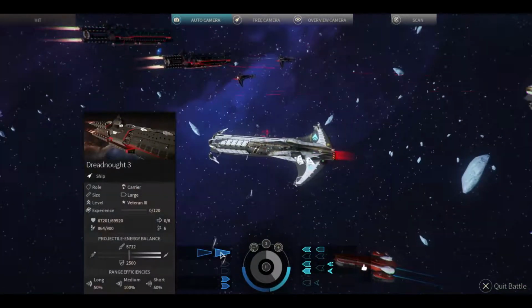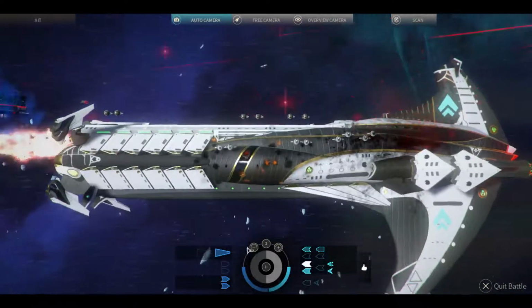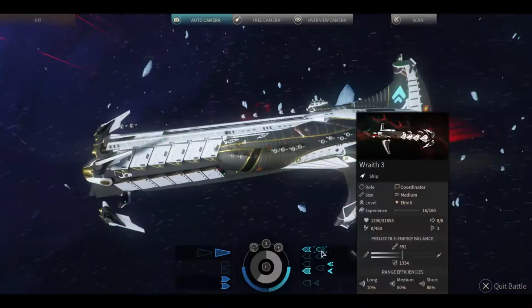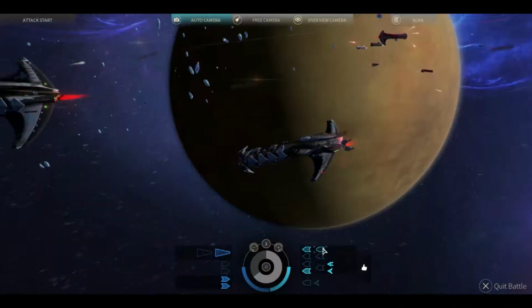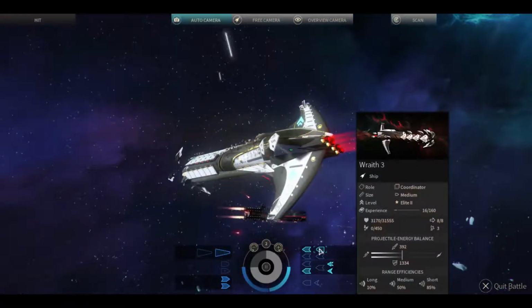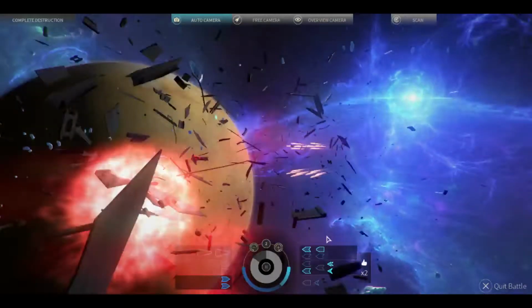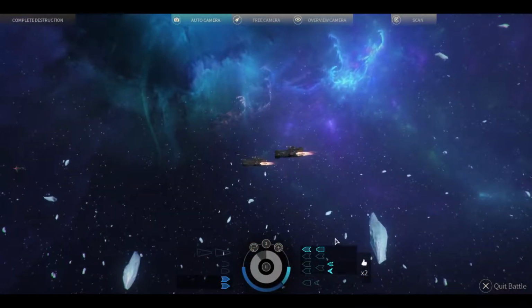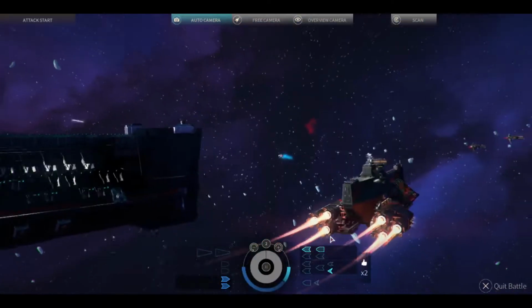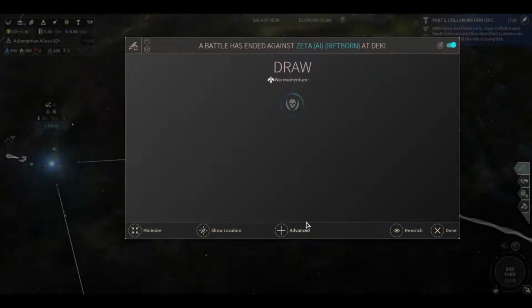Is this our dreadnought? It is. It's our carrier. That large ship is gone. Now, the momentum seems to be swinging their way a little bit. How's this doing? If we could take out another one of their large ships before the battle ends, that would be fantastic. That is a Wraith. It's a coordinator. Oh, there goes our dreadnought. But we seem to be gaining the momentum here. There goes their hero ship. And it's considered a draw. Well, that's better than a loss.